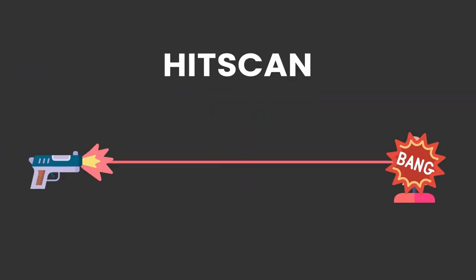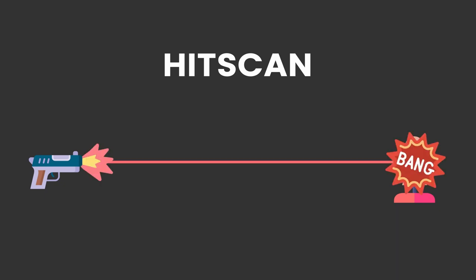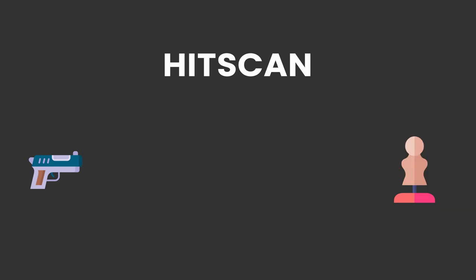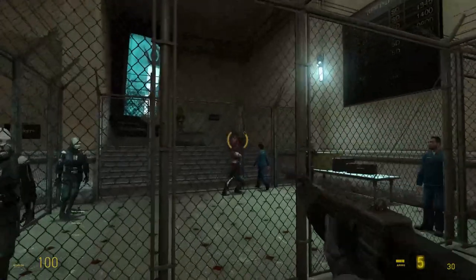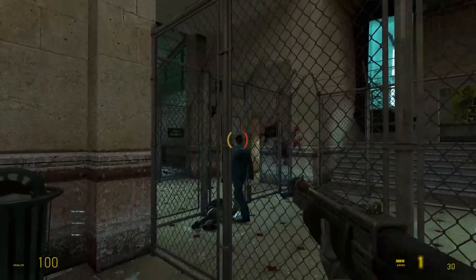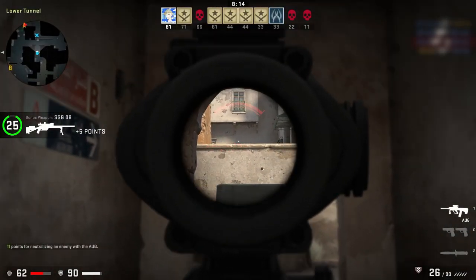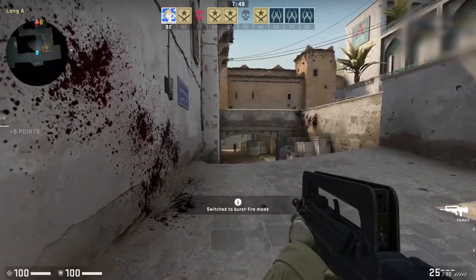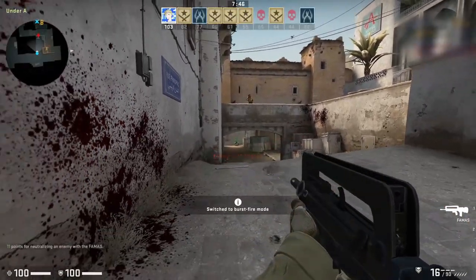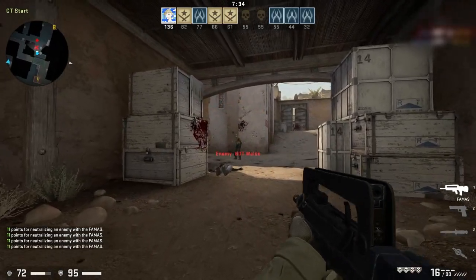A hitscan weapon will use a line trace or ray cast to draw a straight line forward from the muzzle of the weapon or the camera to determine if you hit an enemy. There is no travel time and the trace will arrive at the target position the instant it is spawned, no matter how far away the target is. Many Source games like Half-Life 2 and Counter-Strike mainly use hitscan shooting. In many cases it will look like there's bullets flying out of the gun, however this is only a particle effect and doesn't affect hit detection.